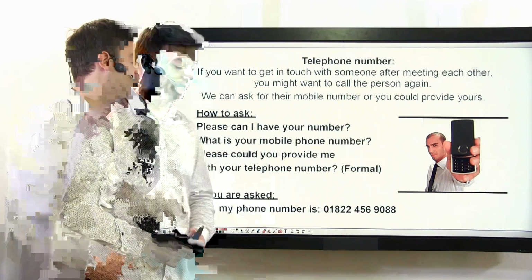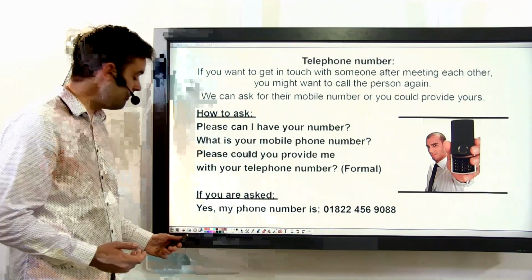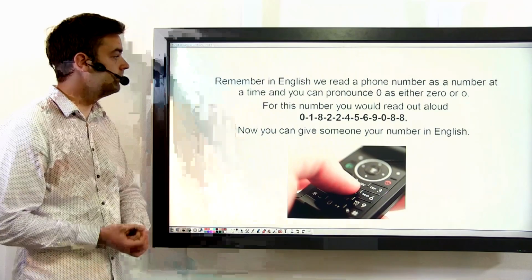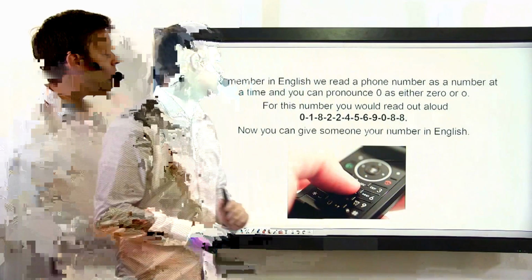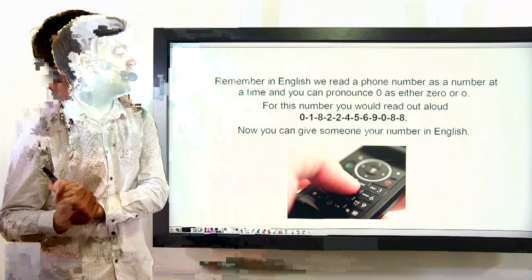Give it to them. How do you give it to them? Remember, as a number at a time, and you can pronounce the 0.